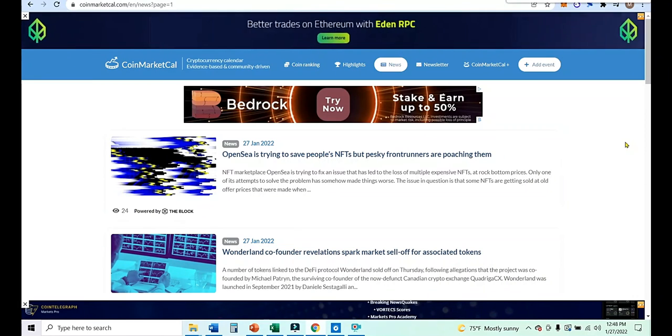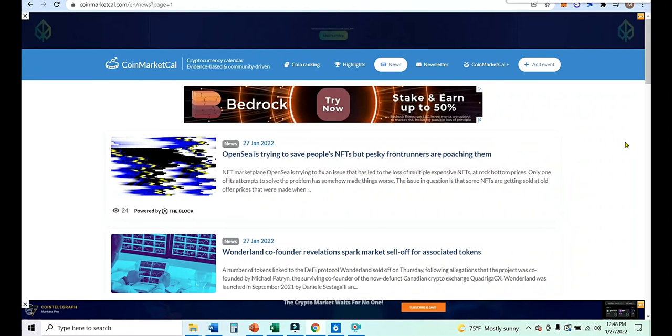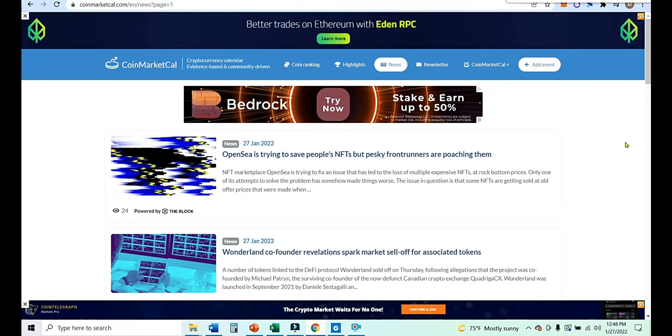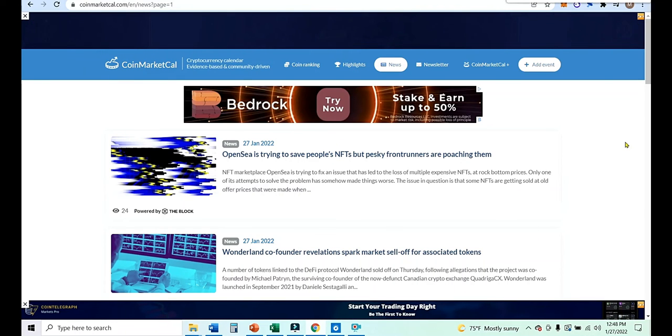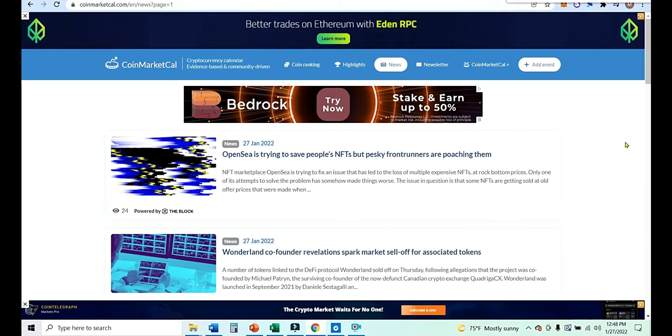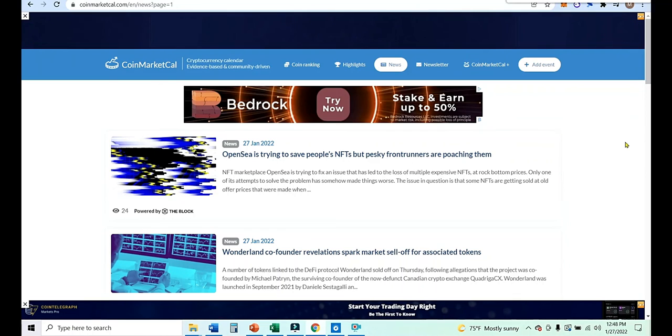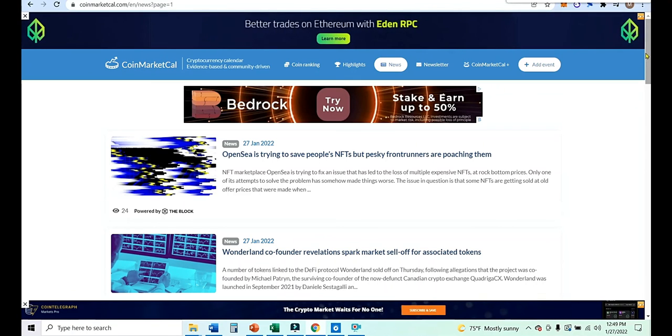let's see, cryptocurrencies into a basket so traditional companies can start putting money into it. Let's face it, traditional companies do want exposure to cryptocurrencies. They do. You look at the charts over years, and it'd be silly not to want to, even though we're in a downtrend, a current downtrend right now. Even if it gets down to 20K, that doesn't mean that Bitcoin's going to go back down. Just had 1 year in a downtrend. So anyway, OpenSea is trying to save people's NFTs, but pesky front runners are poaching them.